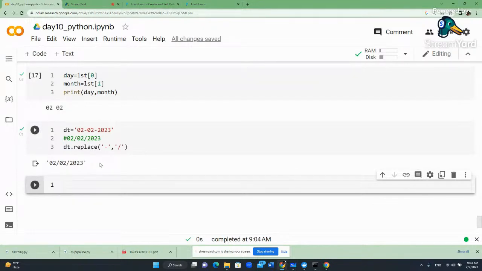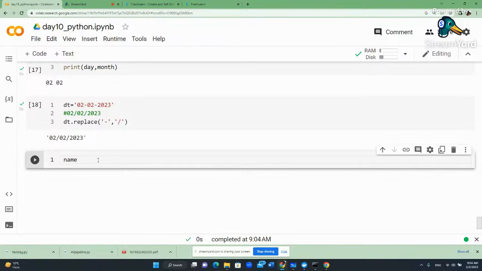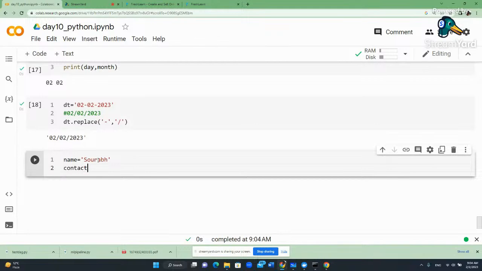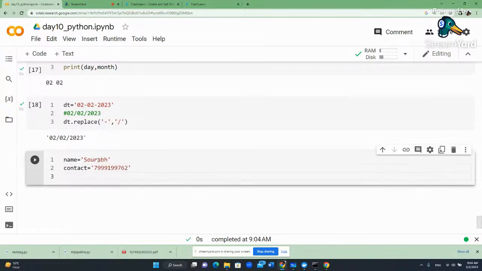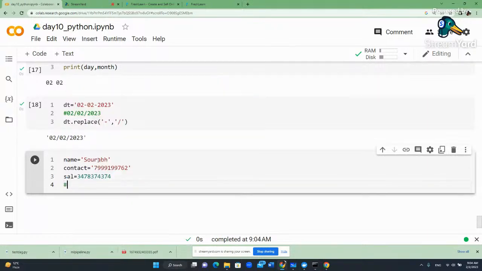Now let's say I have something like this: name equals Saurabh and contact equals this, and I have salary equals some big number, and I want to print it like this: my name is Saurabh and salary is this big number and contact number is this.